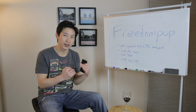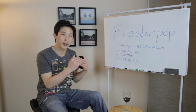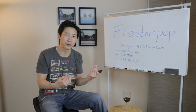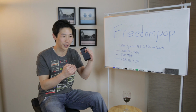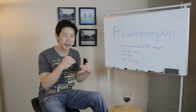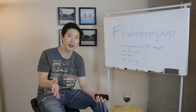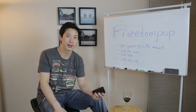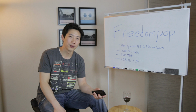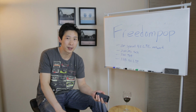For text messages, sometimes if you have really bad connection, you can have out of order text messages. They would go in the wrong place. It would cause some confusion if you're talking to someone, and sometimes if you swap the ordering of the text, it would be a completely different meaning. With this 4G LTE or Wi-Fi, whatever you're on at the moment, I haven't noticed any type of order switching for text messages.